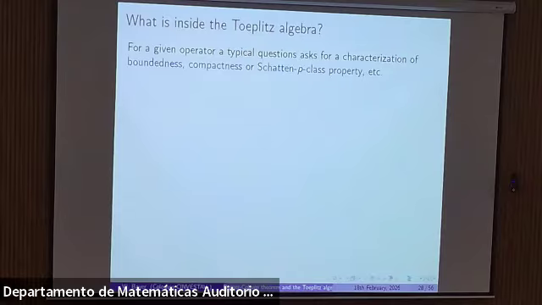Okay, so in the last 10 minutes, I want to tell you, I told you several characterizations of the Toeplitz algebra, and I'll give you more here now. And now the question is, what is actually inside the Toeplitz algebra and what is not? If you have something inside the Toeplitz algebra, it's very nice because you, for example, have a compactness characterization. You can say more about essential spectra. You know that the kernels are very nice in the sense that they are sufficiently localized. But you may ask, what kind of operators actually are far from Toeplitz operators?